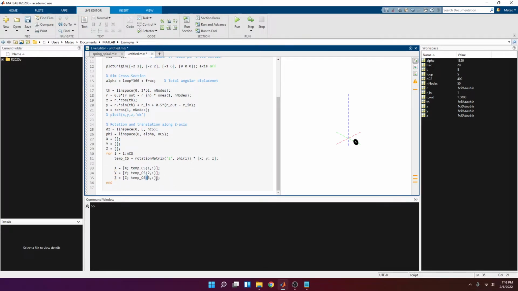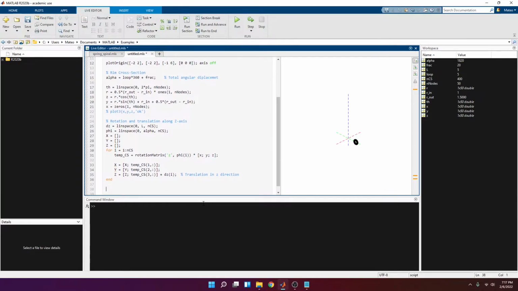And now here we can do the displacement. Now we are going to add a value to each of these rows, and that value is the one we defined here. So it's going to be dz and the value of the item I. I have added here a little note that says that is translation in the Z direction. That's where we do that, and we can plot this.